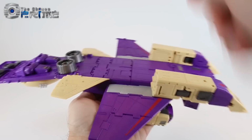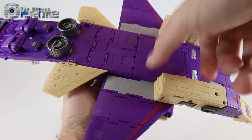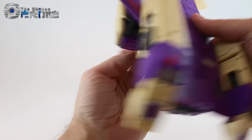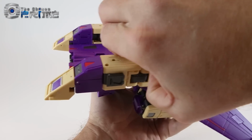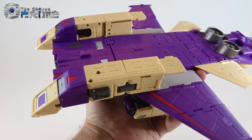Come to his arms. There's a depression here on both arms. You want to go ahead and press in enough to expose this panel that you can then rotate out, and it'll help fill in the top of the tank mode. And it can be a bit tricky to get these out considering how thin it is, but once you get a grasp of it, you can go ahead and rotate it out.